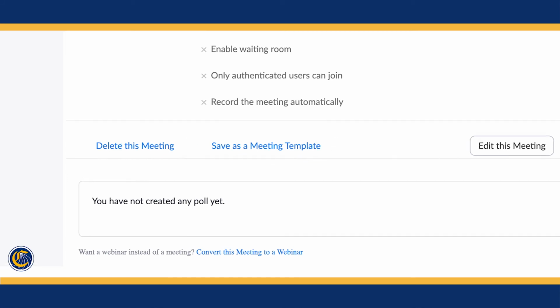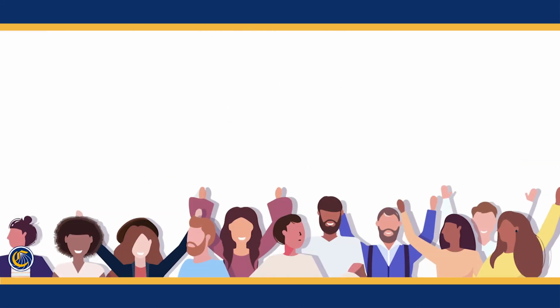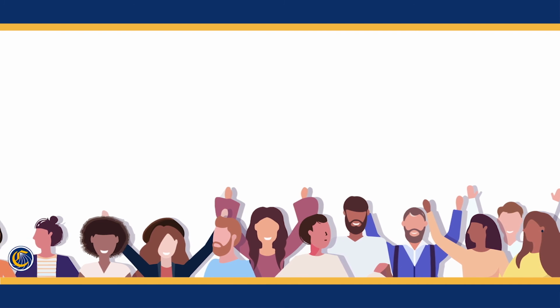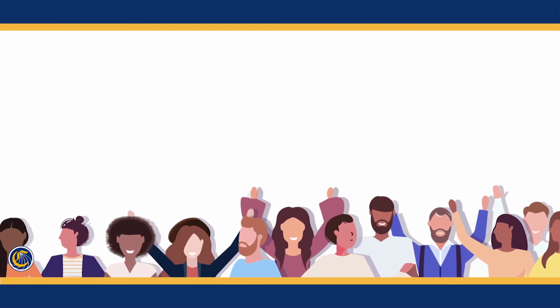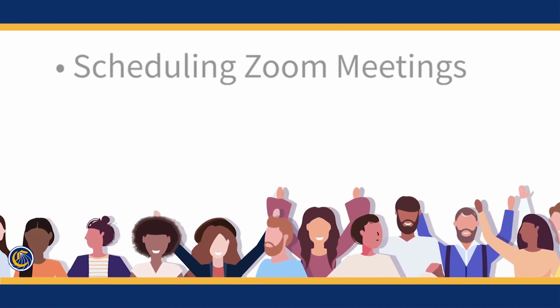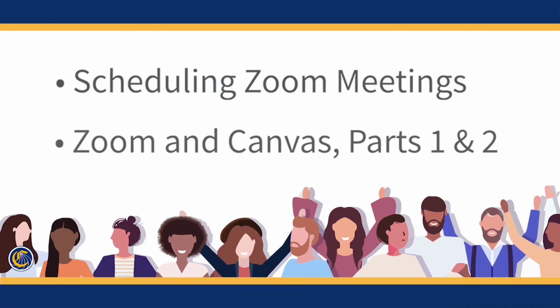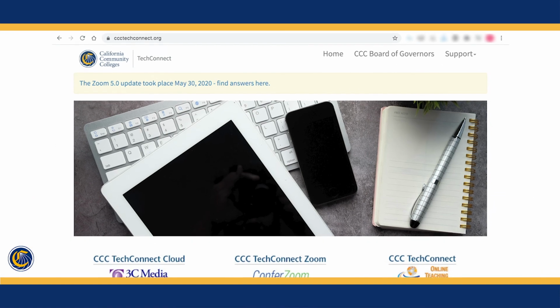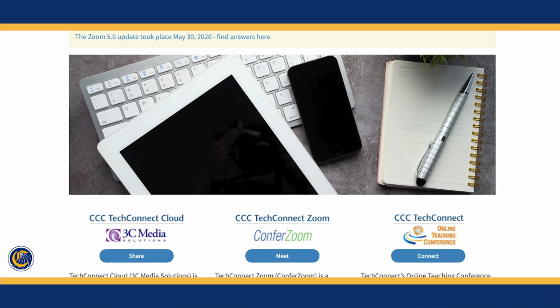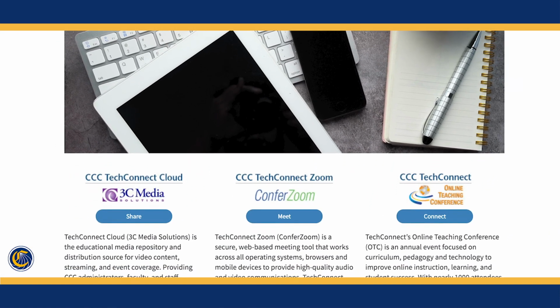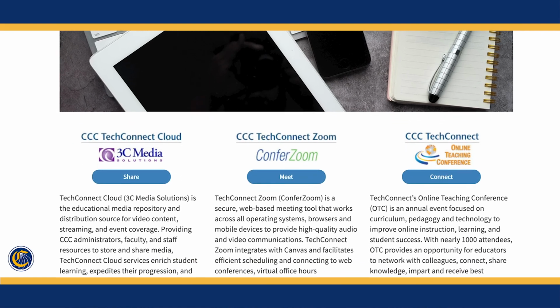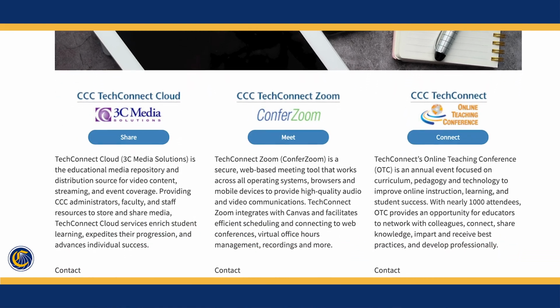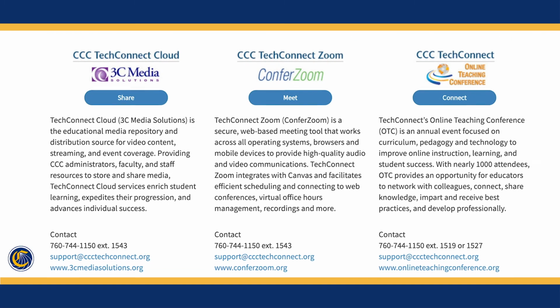Once you have your settings established, you can invite other participants, which you can do in different ways and as described in the videos, Scheduling Zoom Meetings, as well as Zoom and Canvas, Parts 1 and 2. If you are using Confer Zoom, the options available to you are generally the same. For additional information on using Confer Zoom, please see the webinar and training resources available from Tech Connect.